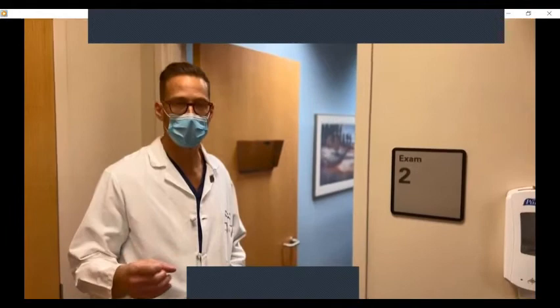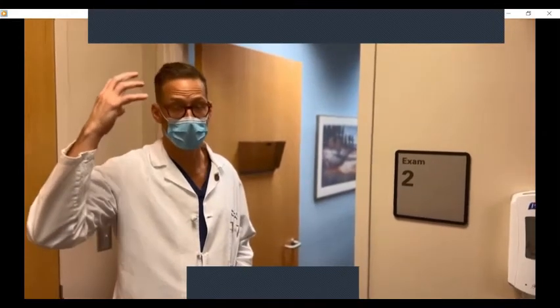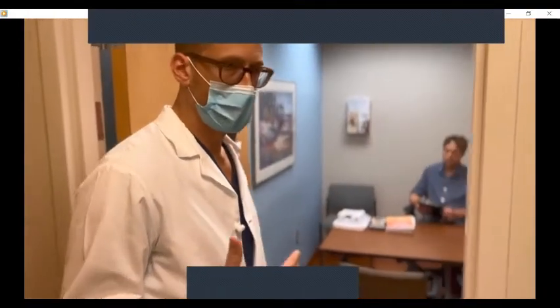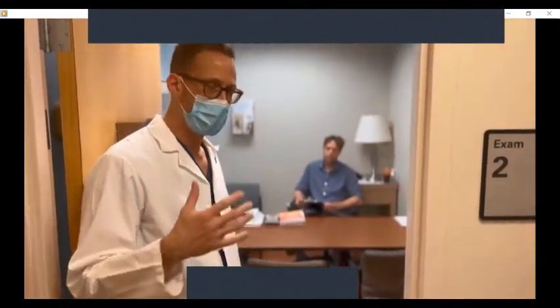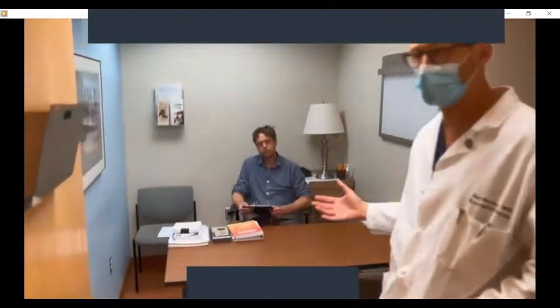We're here in our clinic in one of the exam rooms where we do intensive clinical research looking at neurocognitive and neuropsychological outcomes of both tumors and surgery, and the impact on neurocognitive function. This is something very innovative — most people don't actually study the impact on cognition. We study things like physical function, but we don't study higher thinking function. Our department has a neuropsychologist. We regularly fund research examining neuropsychology before and after surgery in patients with brain or skull-based tumors. This is Dr. Luke Henry, our neuropsychologist, who carries out all of this intensive testing.